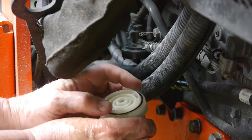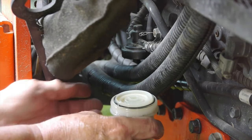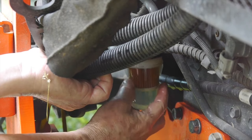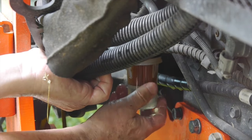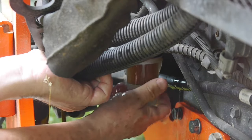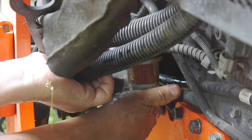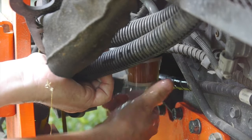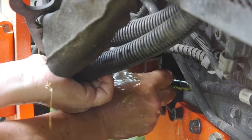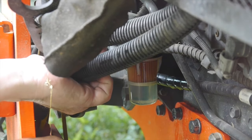We'll put our large O-ring back on and get that seated down in there. Now when we spin this back on the fuel will start to come out again — you can see it there — and as you get that thing tightened up, that O-ring will take care of sealing it off. That's the system they have for shutting off the fuel when you're changing your cartridge.